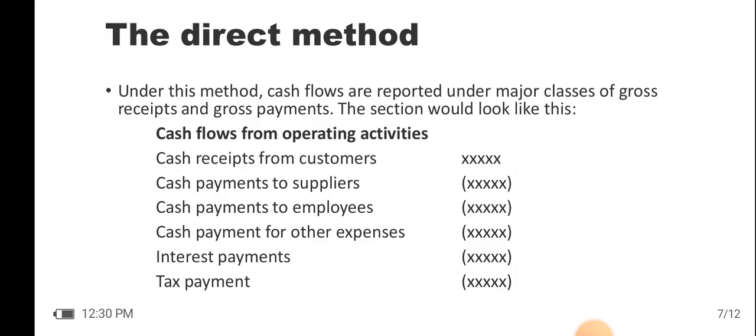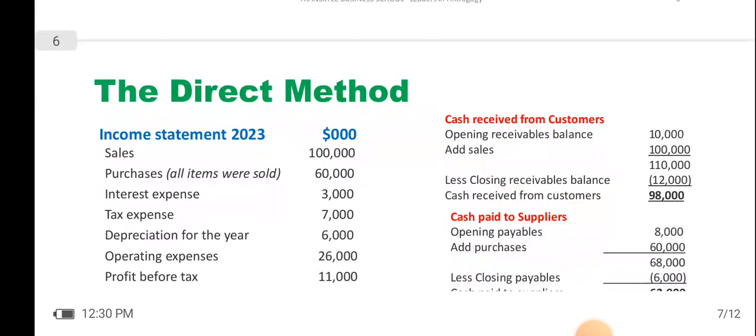Okay. Usually, depending on the information provided by the examiner or provided by the entity, usually the payments to employees and other creditors is considered a single entry, okay, or a single class of information, which means they are normally bunched as one entry. Okay, you shall see as we proceed.